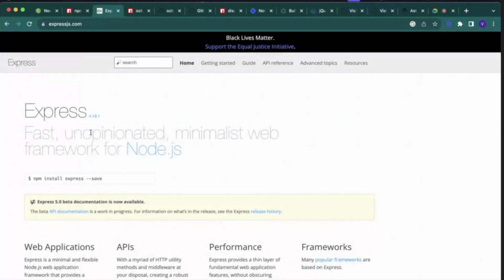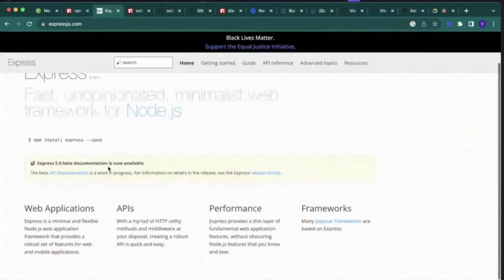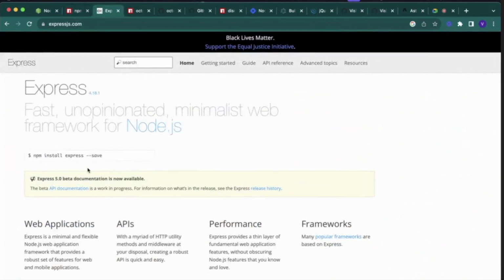So how we do that is we have a package manager called npm. Again, you have alternatives, the most popular being npm and Yarn. Yarn is by Facebook. Through that you can install, like if you see here, I can say npm install, the framework name, which is Express, and do --save and it'll get saved. Express is built on top of Node.js. Again, same story: you need to know Node.js first to understand it in full, and then learn Express. And Express is very easy to get started with.